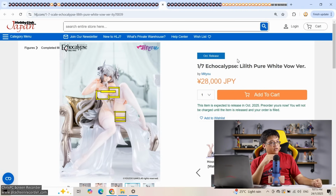There is a scale figure of her out already. I think it was like 31,000 yen, right? Can't remember which brand. I nominated that figure as one of the best of year 2024. And that was just several weeks ago. And now I couldn't remember which brand. Was it Any Game? I think it was Any Game. But anyways, this is not close to Any Game's version at all. The outfit design is different. This is a little bit simpler, but it doesn't mean this is a bad looking figure. This is very pretty. I love it.